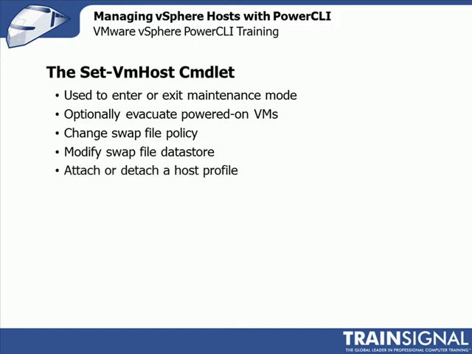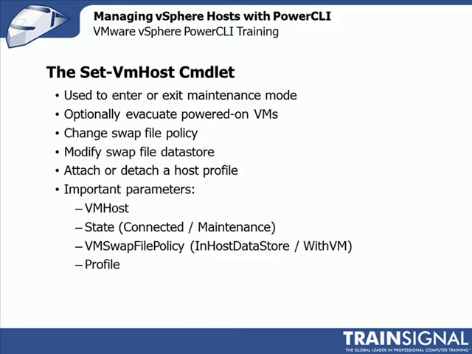You can attach or detach a host profile. Here are some of the more important parameters for this commandlet. Of course, you have the VMHost parameter. That's how you specify which host server you're going to be working with. You have the State parameter. You can set this one to connected or maintenance, and I'll show you how this works in just a moment. We have VMSwapfilePolicy. The options for that one are InHostDatastore, or WithVM. And then Profile, that is used to specify a host profile if you wanted to attach one to your ESX server.